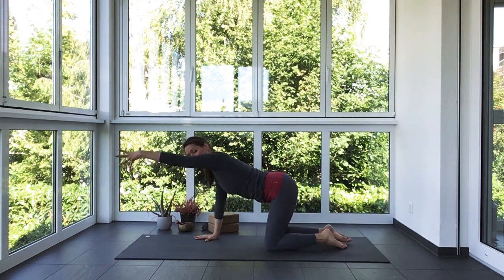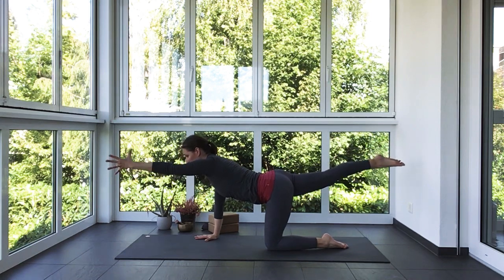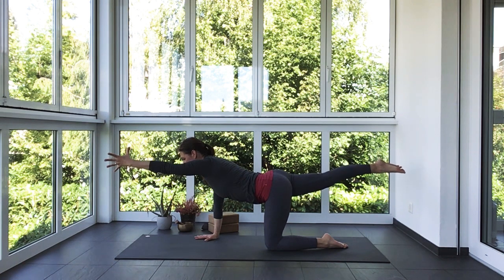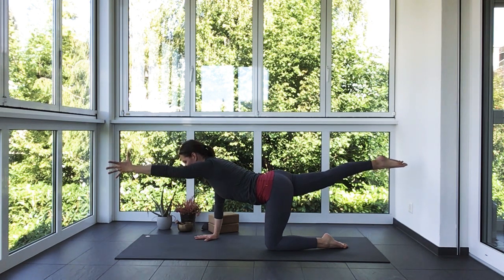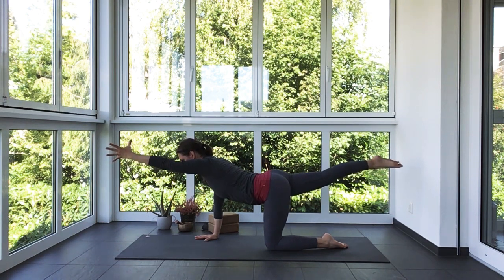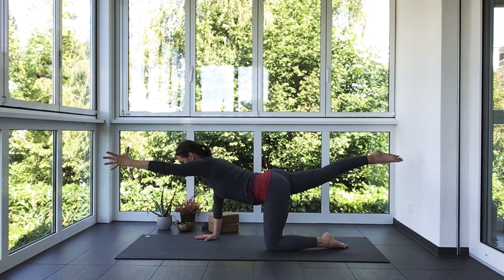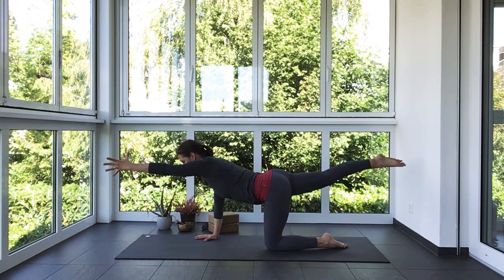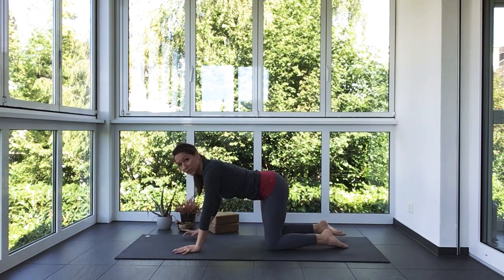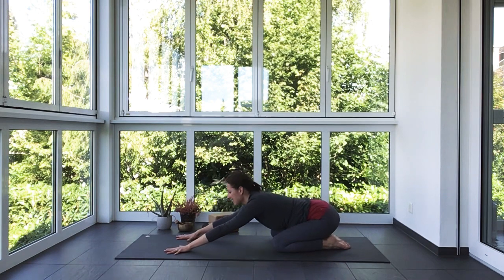Inhale, reach the left arm forward, stretching that right leg long behind you. Think about really lifting up out of your right wrist. Breathing here. Lengthening from fingertip to toe for 3, 2. Last breath. Exhale, come back to all fours, tabletop, and let's take child's pose. Hips to heels, exhaling.